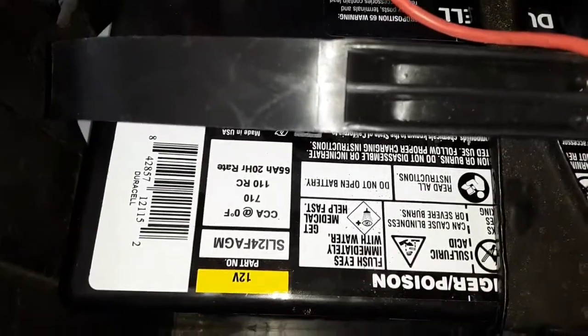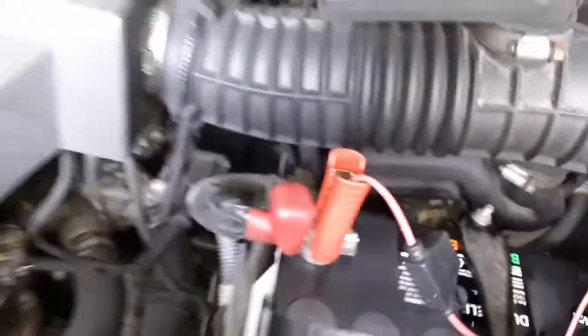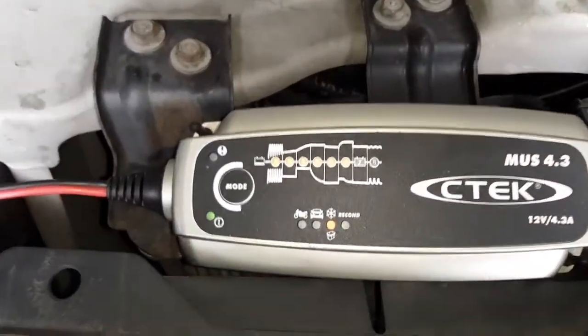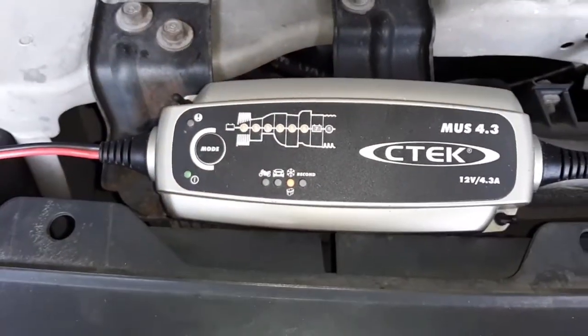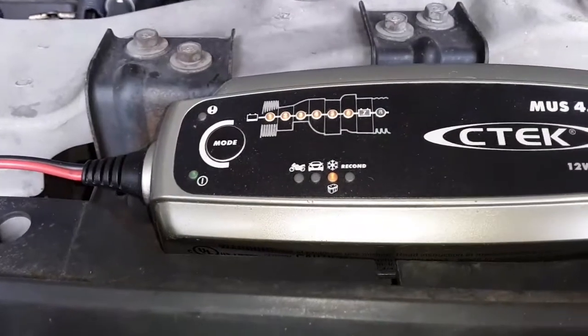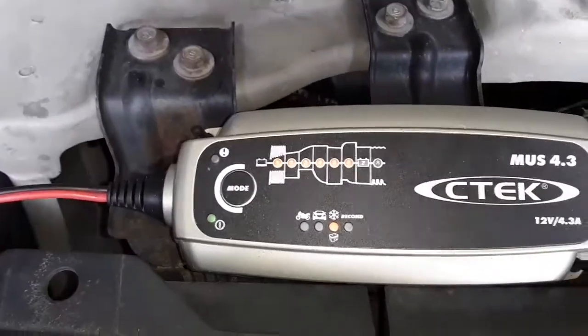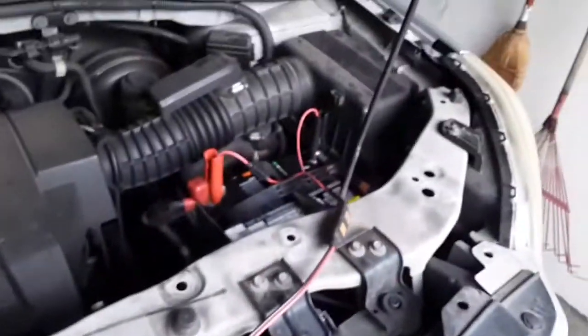And there's some of the specs on this particular one from my 07 Honda Pilot. But this is just me going the extra step. I put it on the snowflake or AGM mode on my C-Tech charger. And I don't know if you can see, it is full. It's up to step 7, and it doesn't go into 8, I think, for a few days. But anyway, I just wanted to top it out.